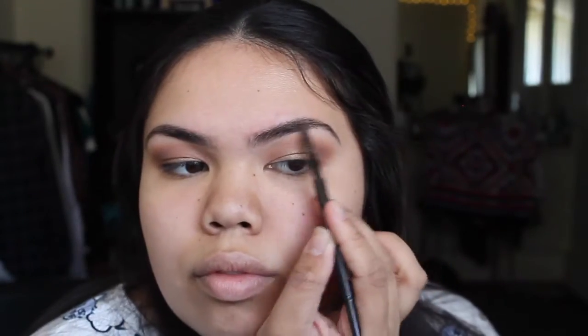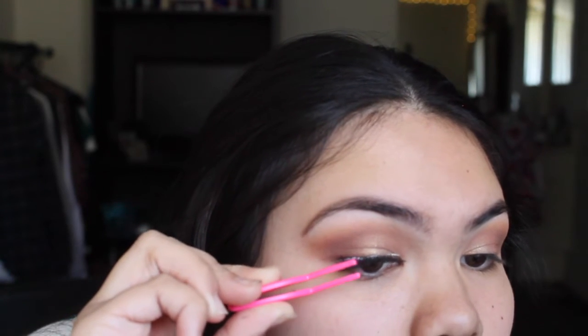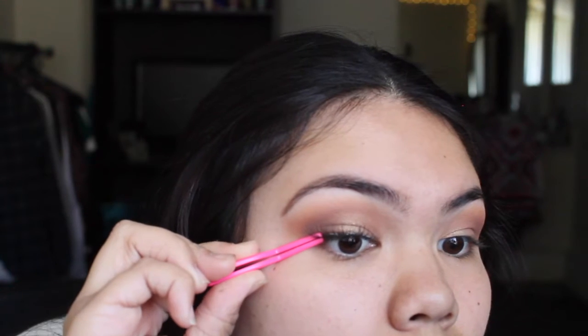I did mention this in a previous video that when I get a new Brow Wiz, or I might get the Brow Definer, I'm going to be getting a darker color that's not as warm, because the chocolate color is just a little bit too warm for my eyebrows. You can only really tell if you're looking up close, like in this angle, while I'm putting on my eyelashes. You can kind of tell it's a little too warm.